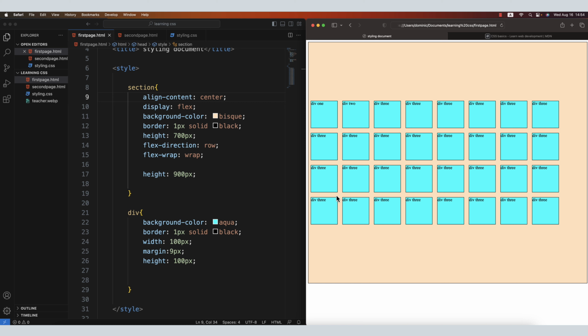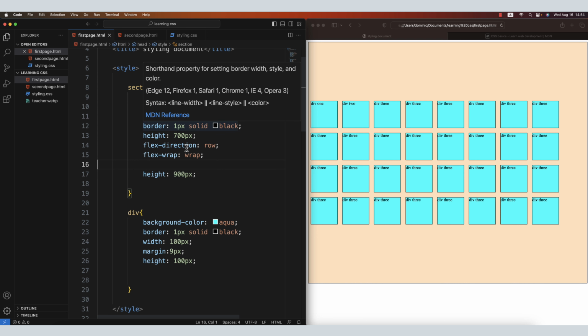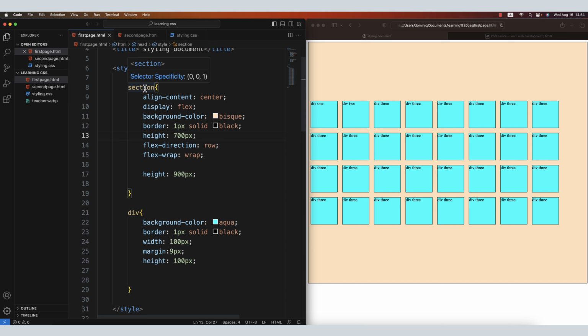All right. So I want you to pay attention to that. Always remember that there is a main axis and there is a cross axis. The main axis is decided based on the flex direction. So if it's flex direction of row, it means that the main axis is along the horizontal space, and then the cross axis is along the vertical space. Okay, now it's time for us to see some of the properties that can be applied on the flex items itself. All of the property value pairs that have been given here have been going to this section, that is the flex container.